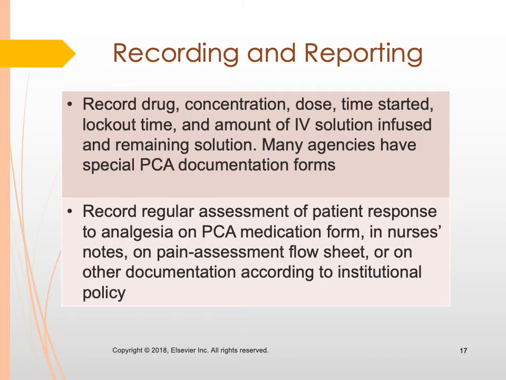Okay, recording and reporting. Of course, drug name, the concentration, the dose, when it started, what is the lockout time period, IV solutions that are infused along with it, how much is there, how much is remaining. There may be special PCA documentation forms on which you have to document, and you would find that out. You would record any regular assessments that the patient has. As far as the pain assessment goes, that may be on a flow sheet or any other required documentation.